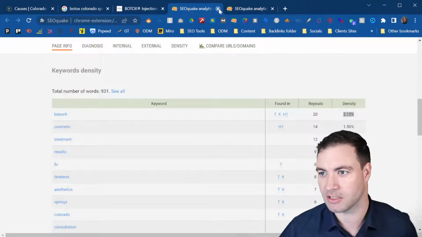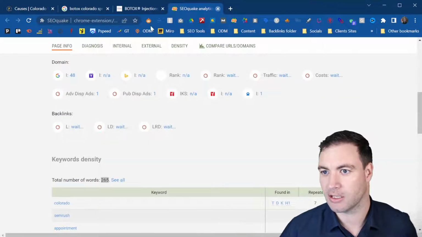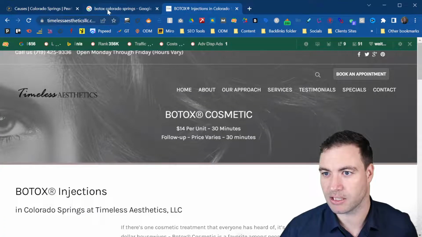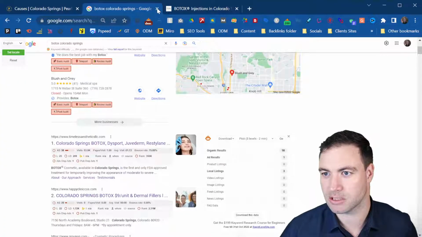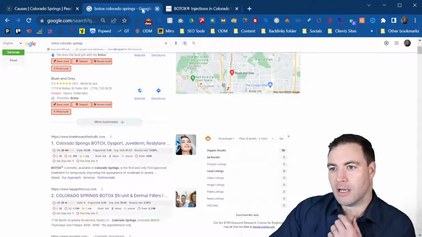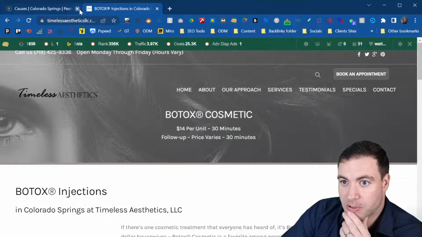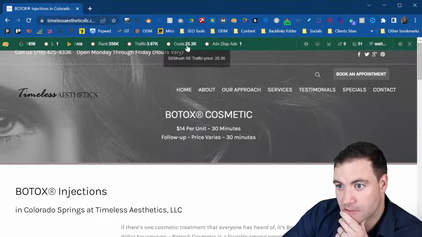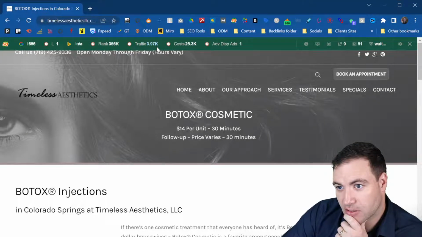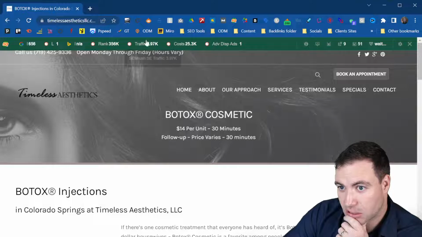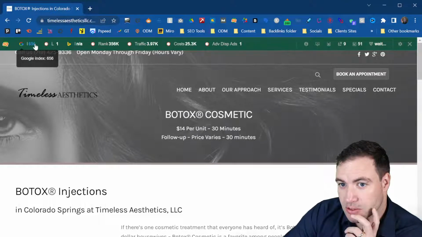I'll close this stuff down just so it doesn't slow it down, and I'll tell you what you should be doing with the backlink profile. Let me just close that out. And we'll have a look at the competitor and we'll see how many backlinks you should probably be building. So yeah, they're getting a lot of traffic, 4,000 searches a month. Damn, that's a big site too.